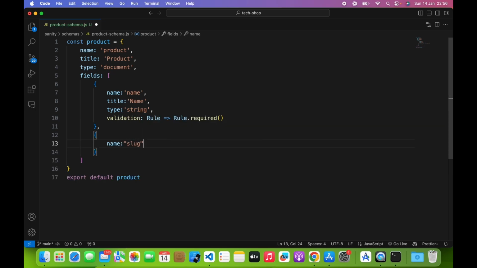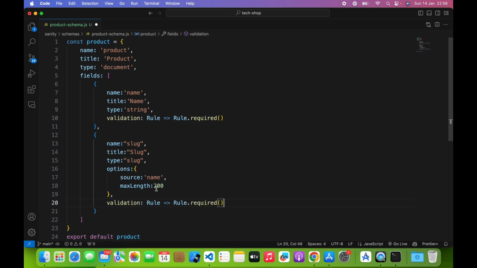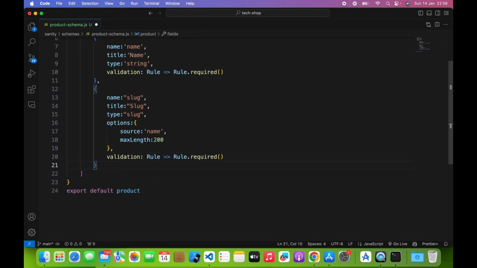Slug, title slug, type slug. Then it has something called options, name, max length, give it 200, and then validation rule is required.